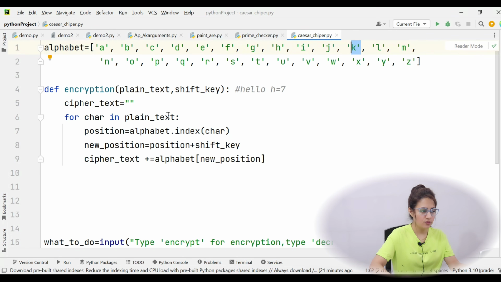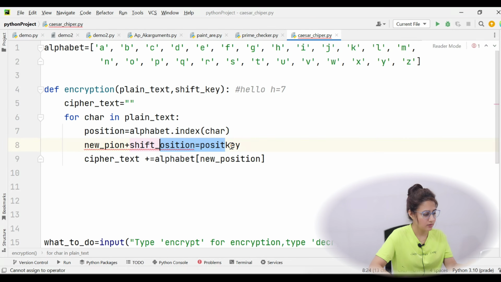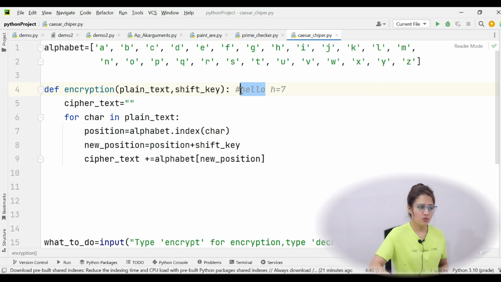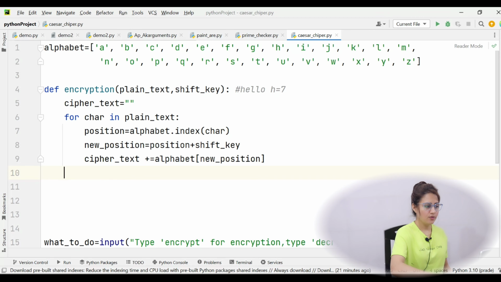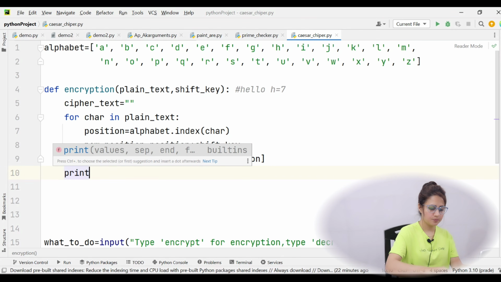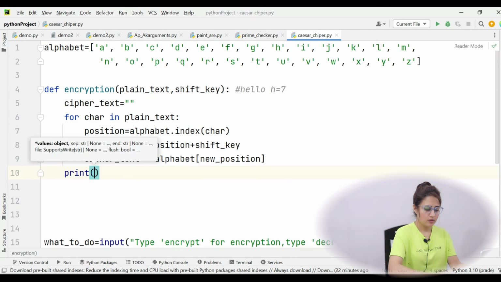Now again we are in the for loop. So the next character is E. Now in char we have E. So for E, first of all we will find the position, then the new position after adding the shift key. Once the for loop is complete, till O, HELLO, we are out of the loop and we are just going to print the cipher text.